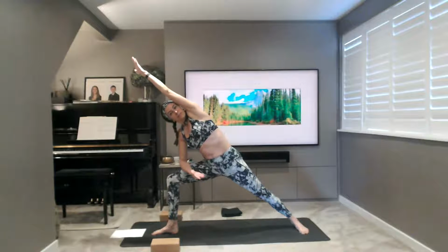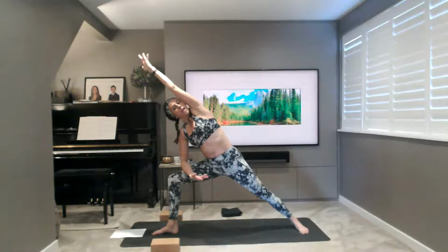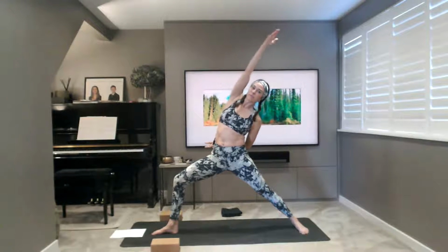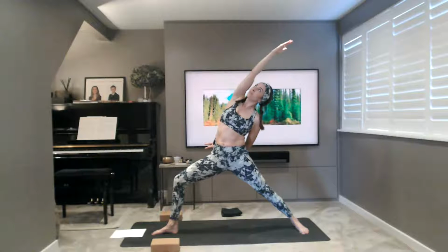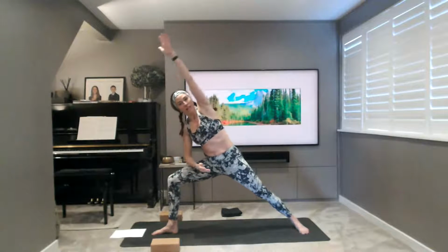So taking forearm to thigh. Diagonal reach, look up beyond the arm to the sky. Big breath in. And then exhale, sending the left hand behind the back. Reaching the right arm along by the ear, look up. And then back to extended side angle.